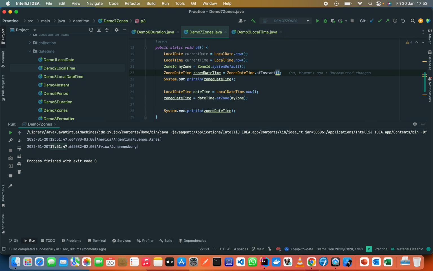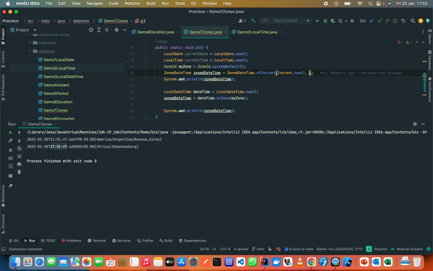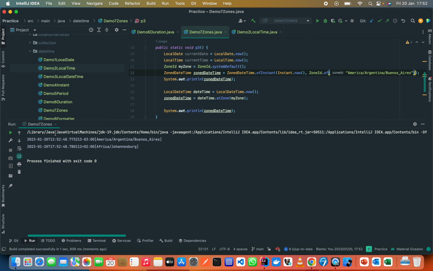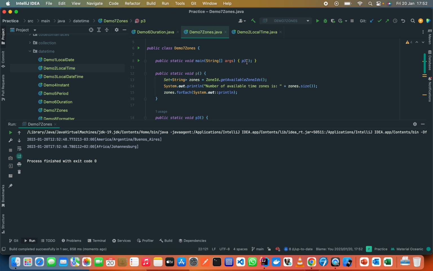So basically you can say Instant dot now, then you can give it a zone. Let me just pass the zone that we just gave it, and then we run the code, and this is what we are getting. Then let me call the other function too, because we saw how we can use that.